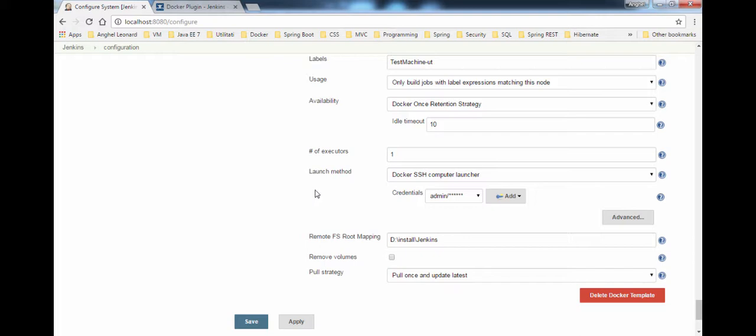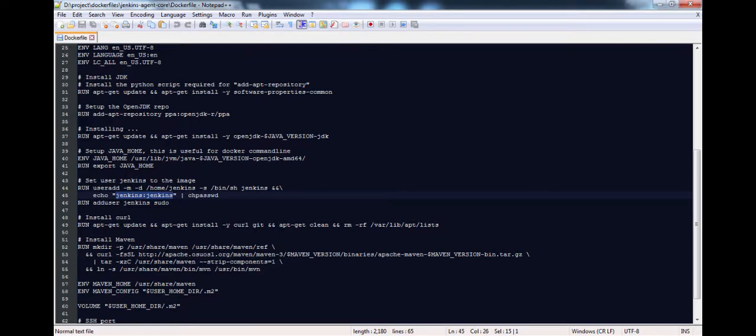Now we have to focus on the launch method. We will use Docker SSH computer launcher, and for this we have to specify some credentials. If you remember, when we have created the Docker image, we have set a user Jenkins to the image, so this user is available inside the test machine.